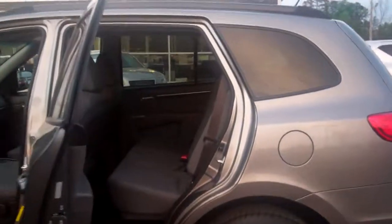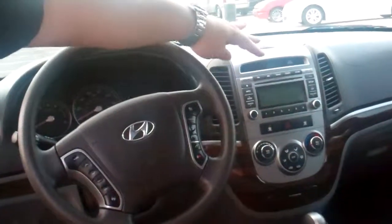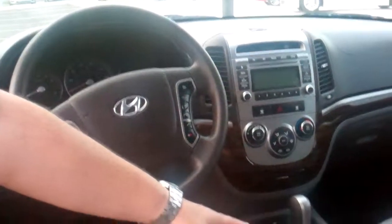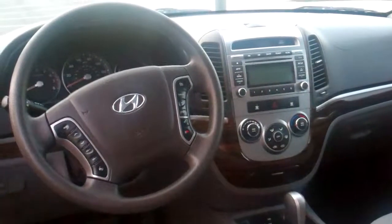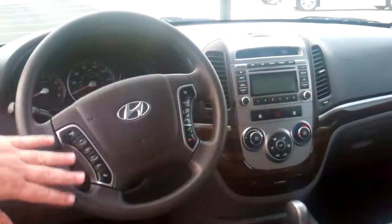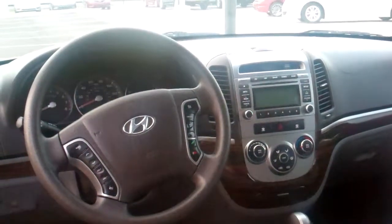This is a GLS — you can see it's very nicely equipped with a gray interior. As you come in through the back, you'll notice up front we have an AM/FM/XM radio with CD player. I also have inputs for iPod, USB, and MP3, so you can play all of those to the radio head. For safety, you don't have to play with the device. This thing also has all your steering wheel controls for your radio, Bluetooth, and cruise control — that way you don't have to take your hands off the wheel.